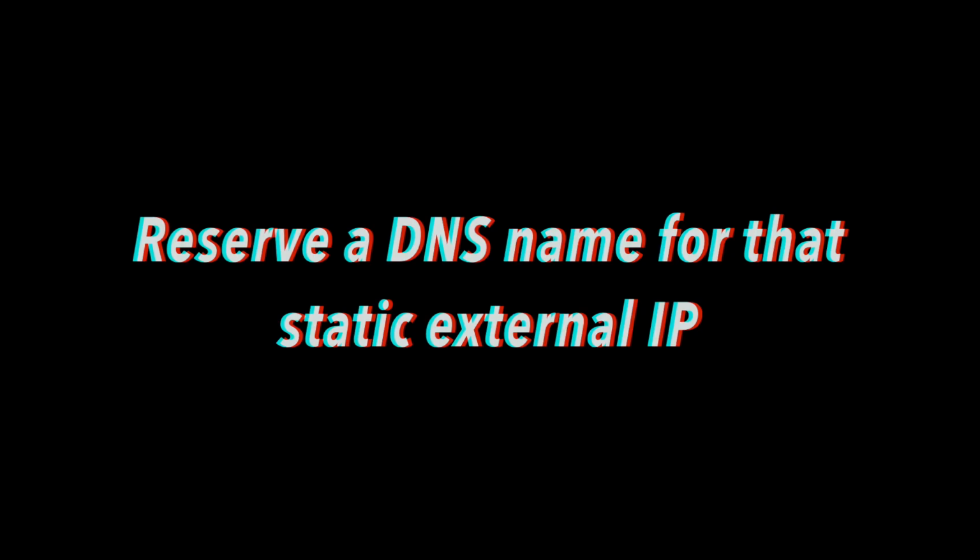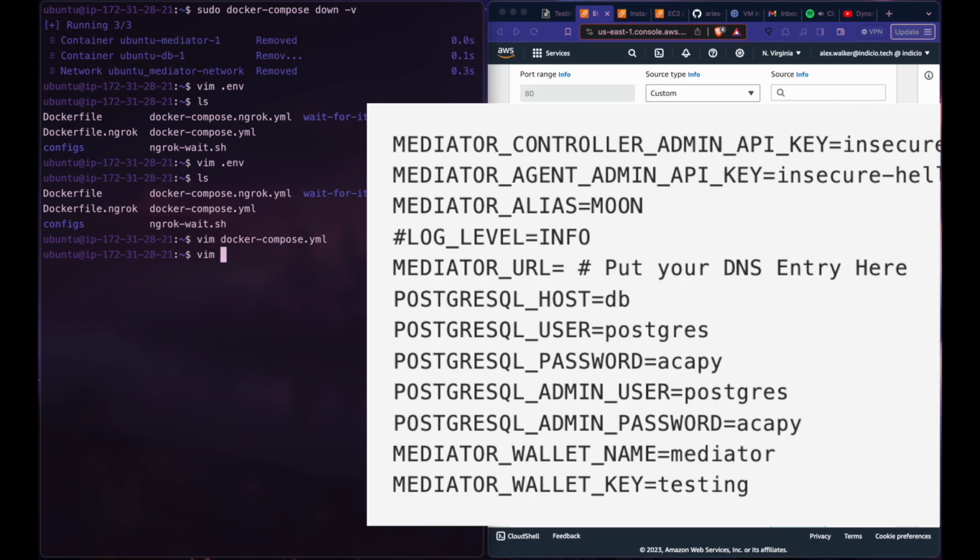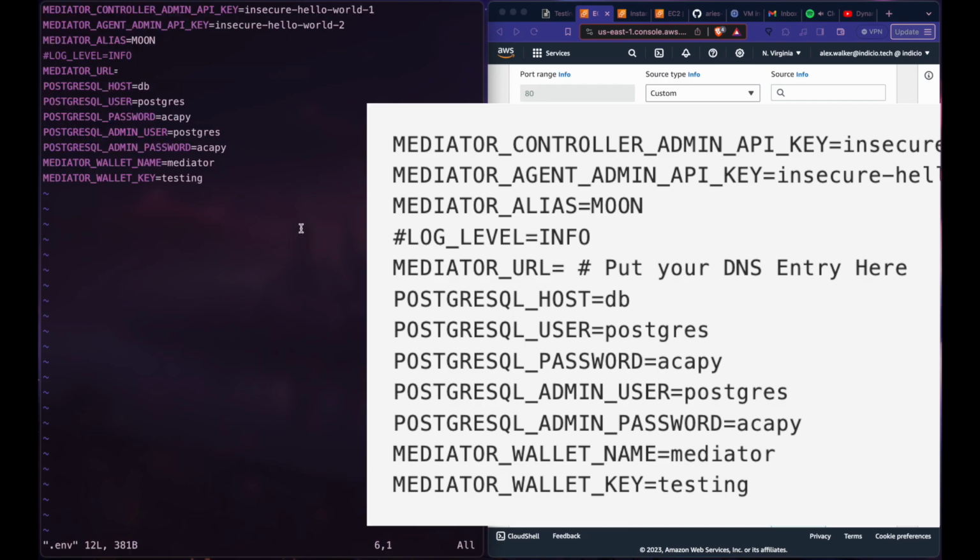At this time, this would be a good time to ask your managers, or whomever has the correct permissions, to reserve a useful, appropriate DNS name for this public IP. And from there, we'll need to populate the .env file as we did previously. The best way to modify this will probably be via Vim, although you're more than welcome to copy and paste everything that I've put below. So we can go ahead and do vim .env and then paste all of the relevant portions, making sure to replace your Mediator URL portion with the DNS entry that you or your manager created earlier for you that's pointing to that persistent public IP address from before.